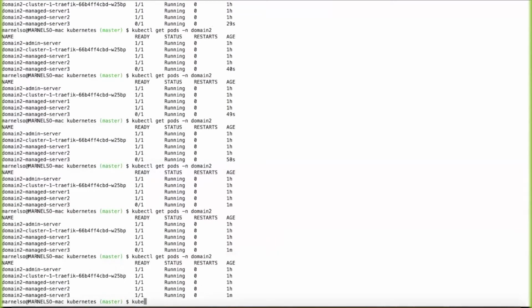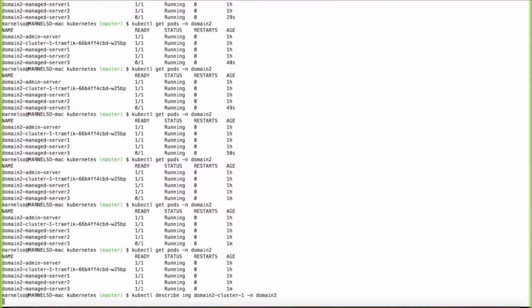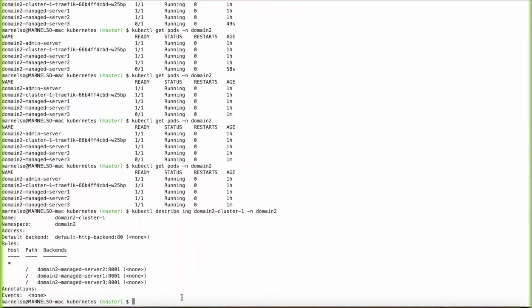And let's take a look at our ingress. Domain 2 cluster 1. Okay, and you see that it's been updated now and it has all 3 managed servers.